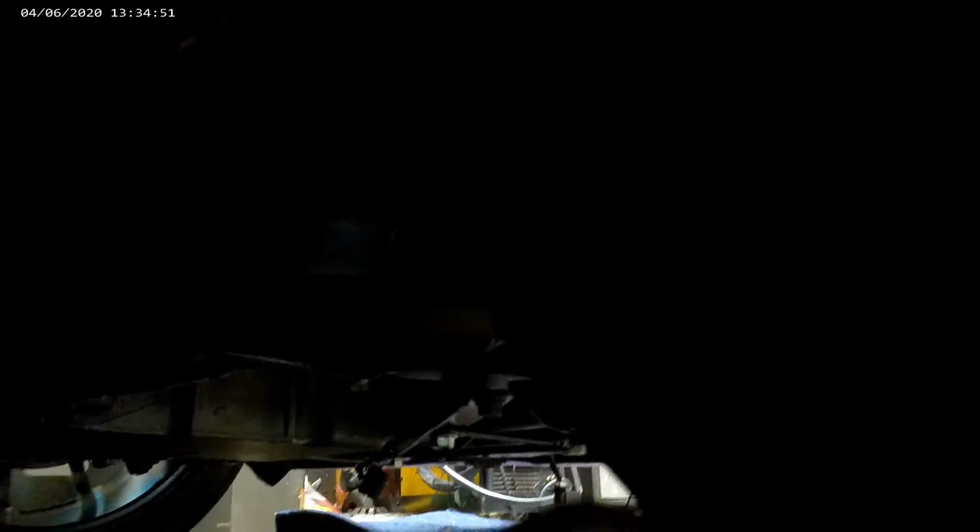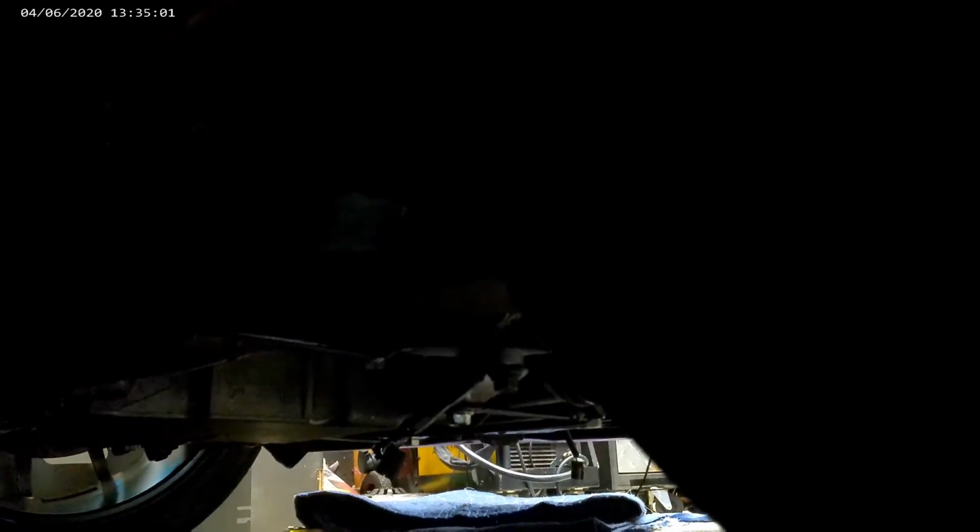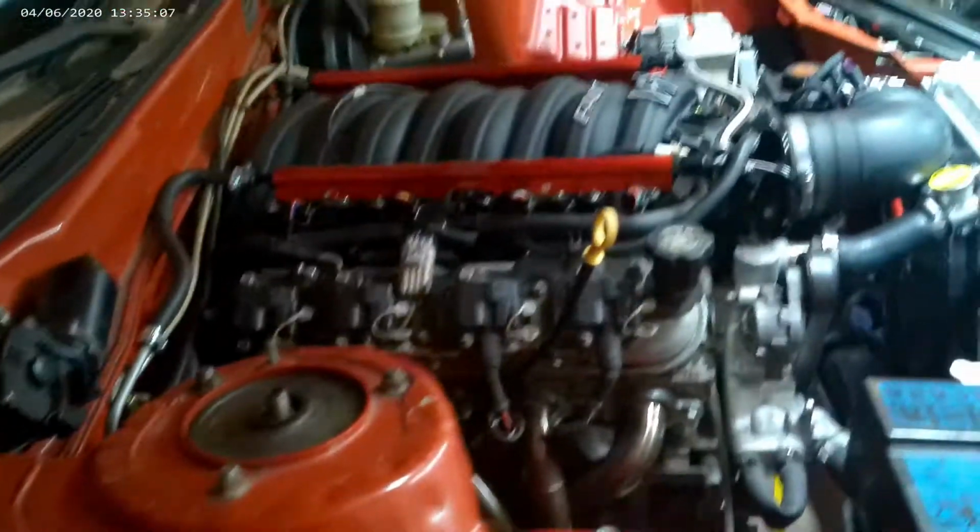First off, you can't really tell because it's not on the lift, but I created a new steering rack mount. It's configured in an X, like an X frame, bolted to the subframe with extra bracing on it, of course. And it's pretty solid. I'm pretty happy with it.